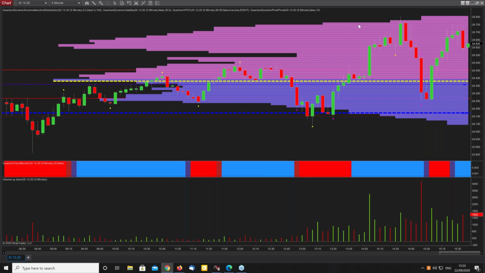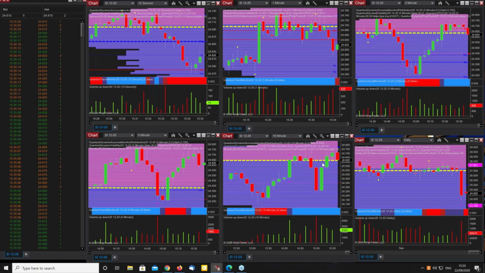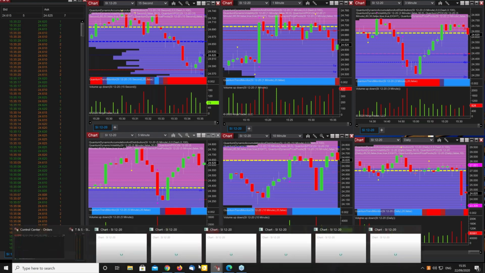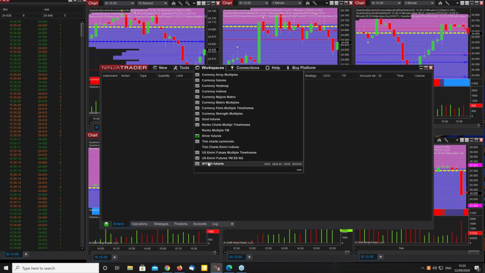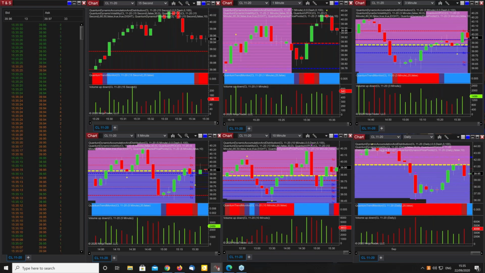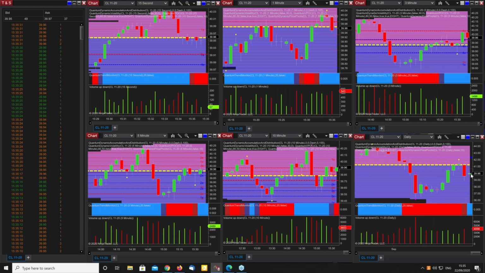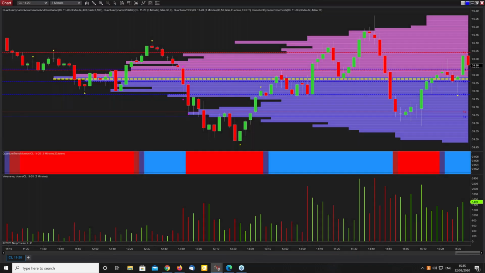There we go. So this is silver. But again, as you can see, we've got volatility everywhere. We've got the levels. And we've got the volume point of control in evidence all over the place. And let's have a quick look at oil, see if there's anything developing there. Pretty much the same, very tight range down here. Not so much volatility on oil. Let's go to the 3 minute.